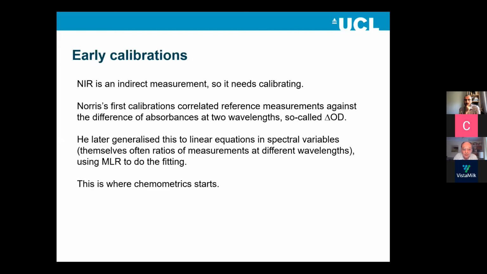The spectra are the sort of things that pure spectroscopists shied away from, because you don't get very clear assignments very often. You don't get sharply separated peaks. You get a whole mess of loads and loads of overlapping peaks, plus a load of interference from physical effects of the sample, like the particle size, like the color. So it's really messy, but it was Carl Norris who discovered that actually you can get the signal out of this mess in a relatively simple way in a lot of applications.